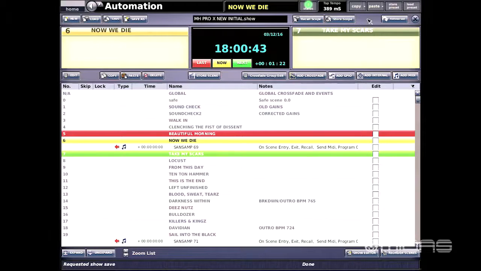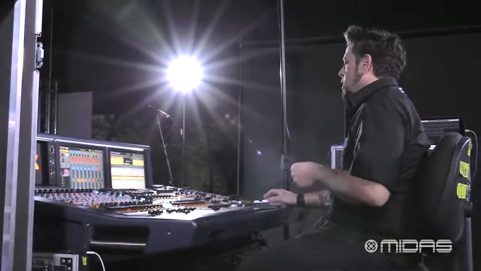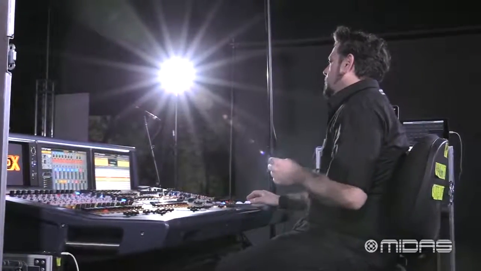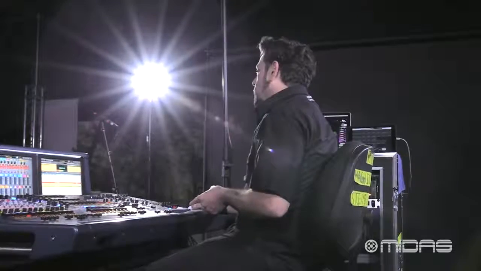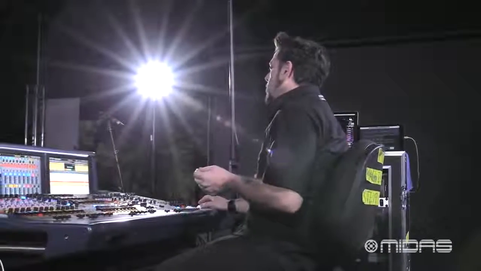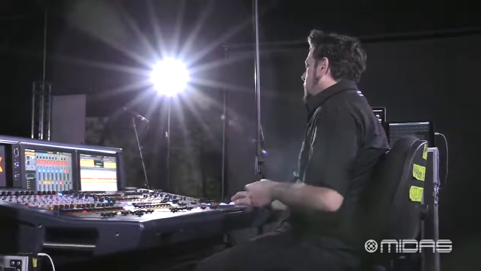Here we are in the automation window. And again, I want to reiterate that we are going to be covering just the recall scope only. Store scope is more of an advanced type of automation that, unless you have a really good understanding of the automation process, you can find yourself getting into trouble if you're using the store scope. Store scope would typically be used in like theater type of operations. But for rock and roll and regular kind of music, the recall scope is going to be more than what we need to do what we have to do. So let's jump in now.